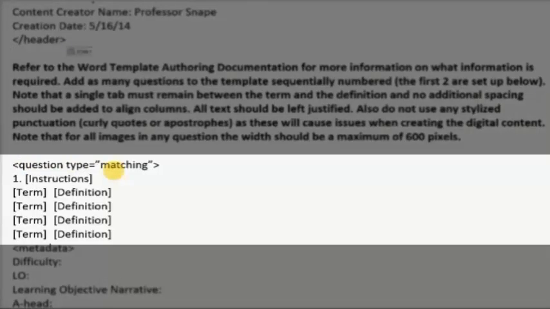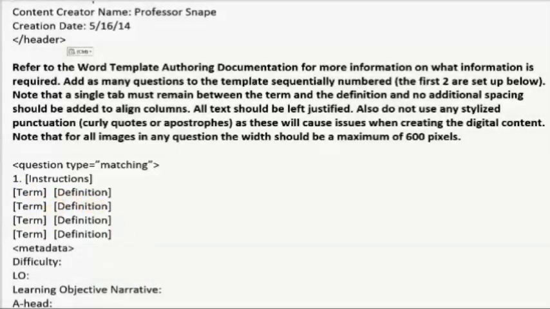The first way we're going to go through is a one-to-one matching, where one term on the left will match a unique term that is on the right. You can see here that we've got term and definition. Technically, these don't need to be terms or definitions. They can just be words that match with each other, or even images that match with each other. It's just that this needs to be what's in the left-hand column, and this needs to be what's in the right-hand column.